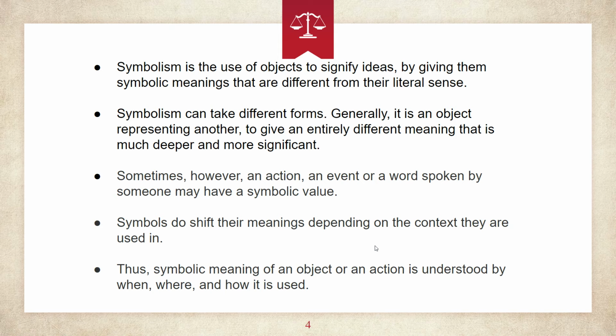Sometimes an action or an event or a word spoken by a character in a text may have symbolic value as well. Symbols do shift meaning sometimes, depending on the context they're used in. So the symbolic meaning of an object or an action is understood by how it's used in the text. Okay.